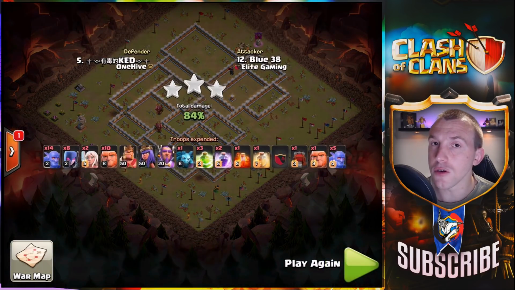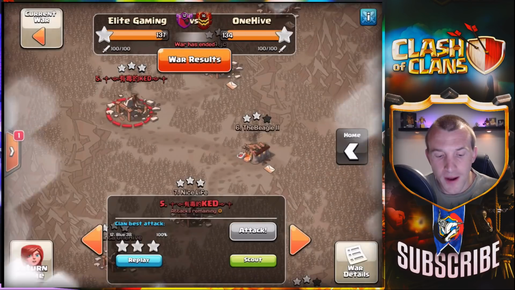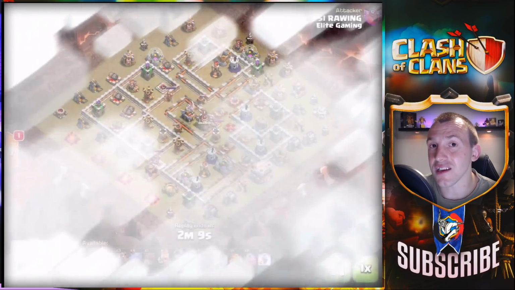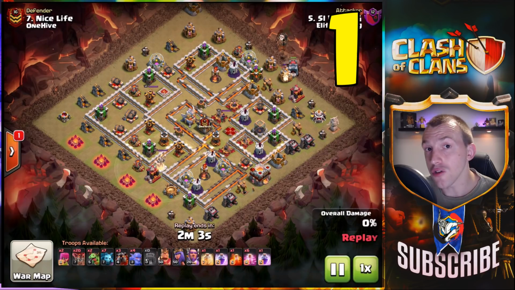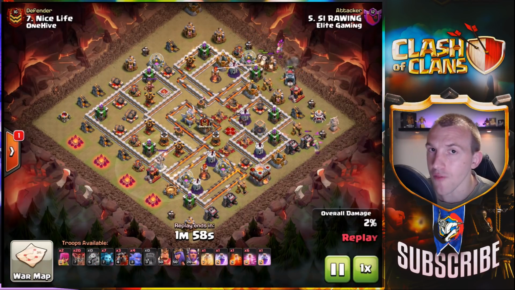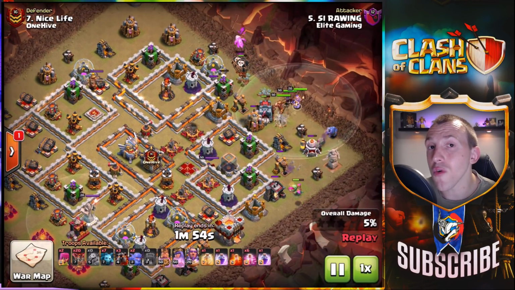Let's move on to the number 1 attack strategy then. Again, these are all in my opinion, but I think from all of the different wars that I get to commentate on and get to take part in, I have a pretty good idea as to what is and isn't the strongest strategies. So coming in at number 1 for Town Hall 11, we have the Lavaloon Attack. Now the beauty about the Lavaloon is that it's so versatile.